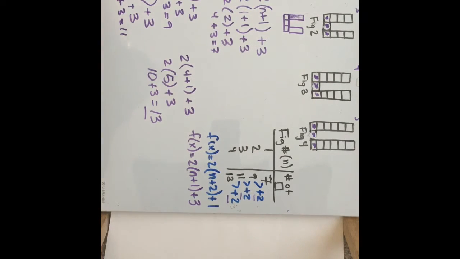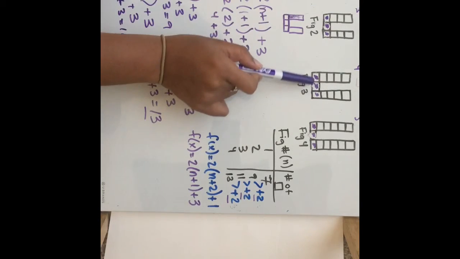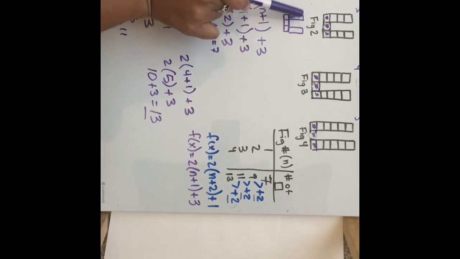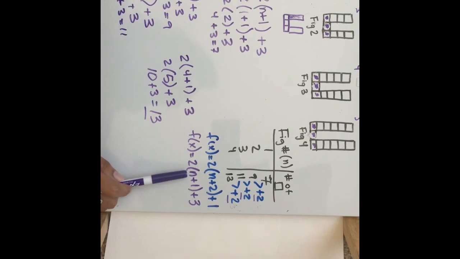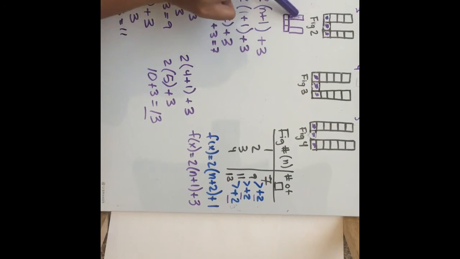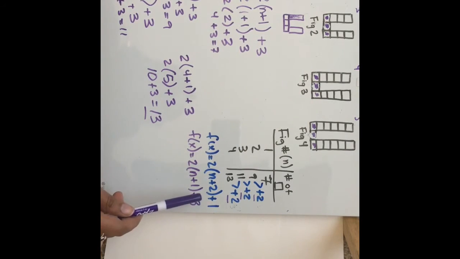Now for the second one, remember the plus 3 is the 3 consistent squares on the bottom that never change the size or shape. Now the n plus 1 in the parentheses represents what's in one column for each figure, and the n is the figure number. So we did figure number plus 1, which ended up being the number of squares in one column. And to get both of the columns represented in the equation, we multiplied it by 2. So right there is both of your equations.